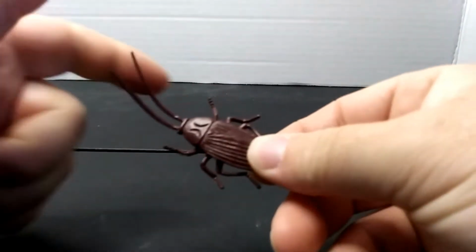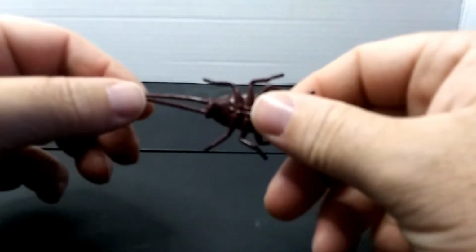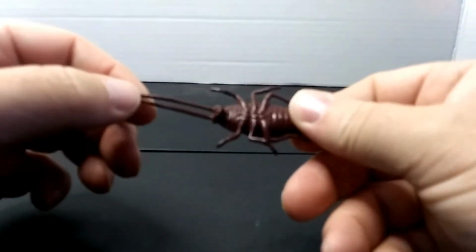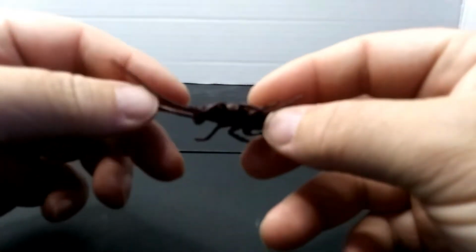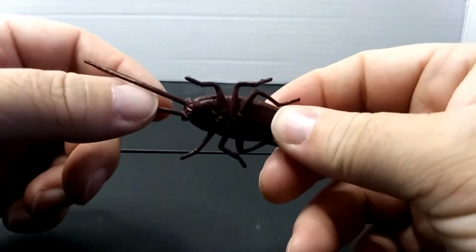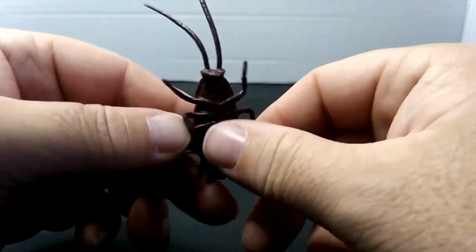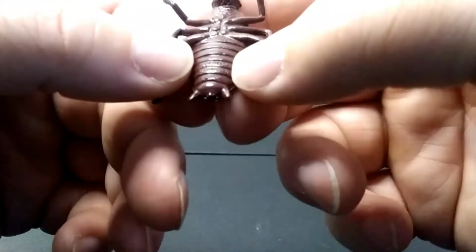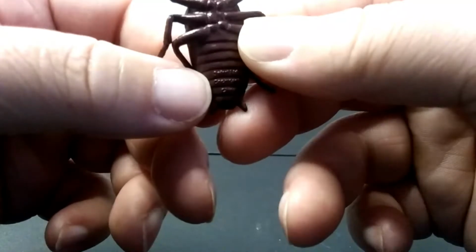and that was a cockroach. Now, if y'all remember in Godzilla vs. Gigan, the aliens that came to Earth with Gigan were actually cockroach type creatures. And yes, this is a cockroach, and it does say it right here if the camera will focus. It's right there.